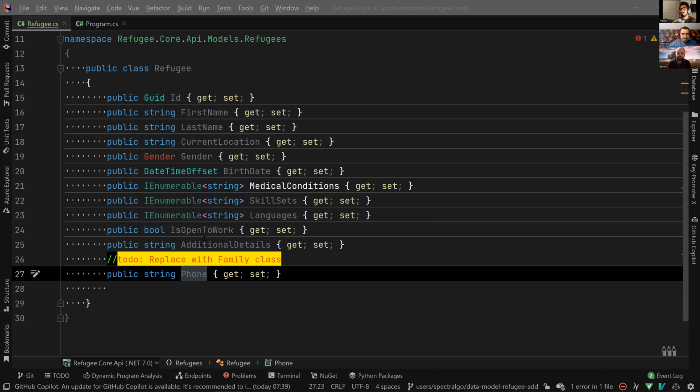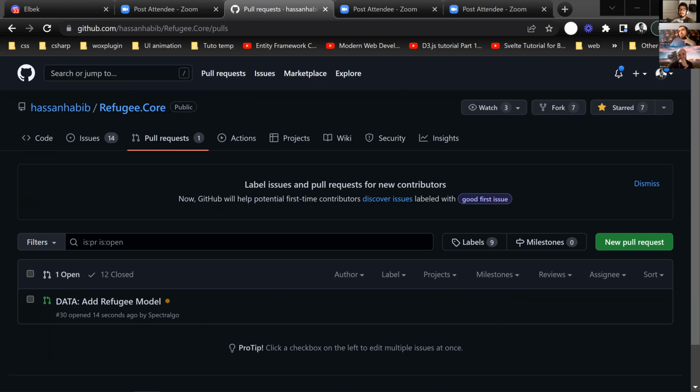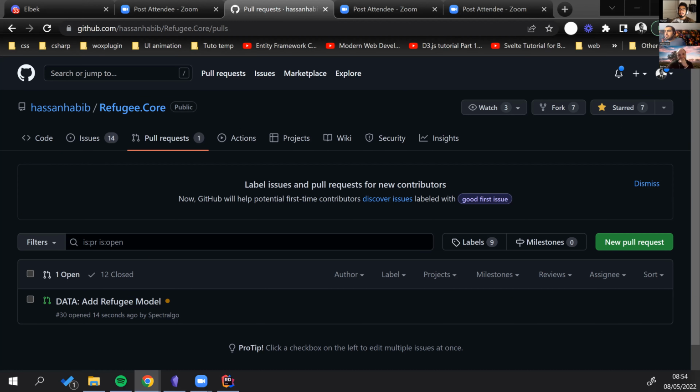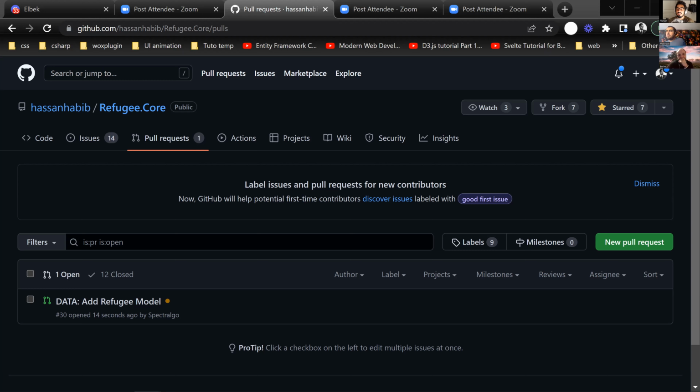So you just added two files. Models. Okay. So are you going to share your screen?